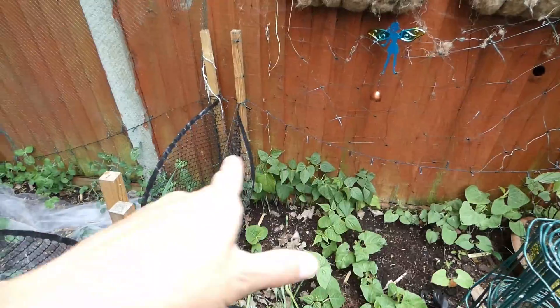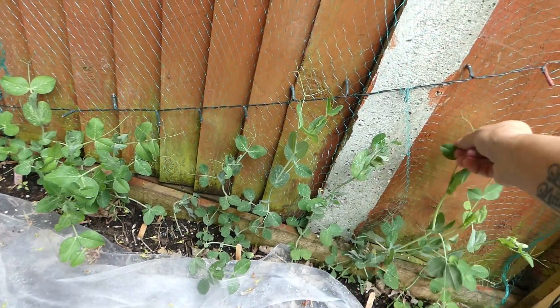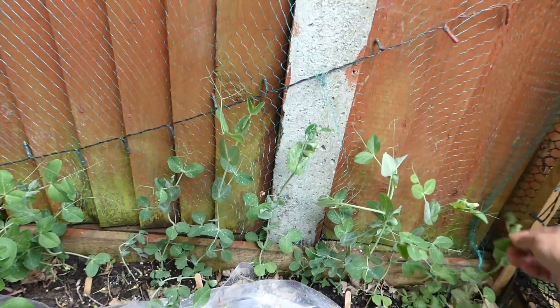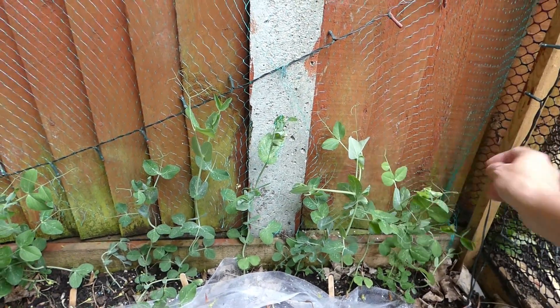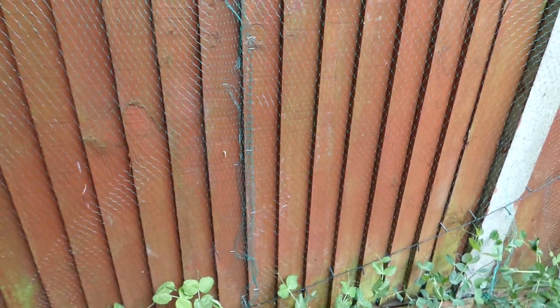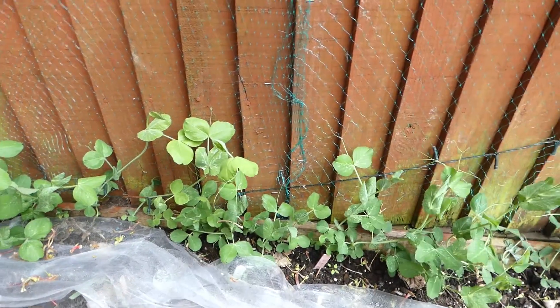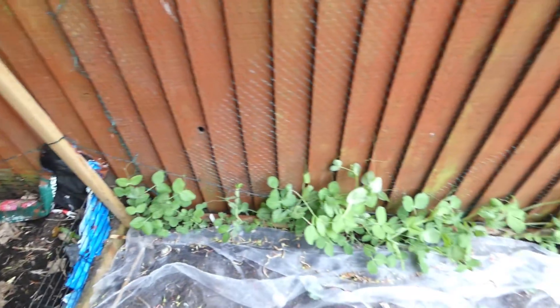So again, down here there's our beans. Our peas are going mad — now these do need a little bit of a help, they're not growing in the right way, and peas will do that. You need to go that way — come on, you can do it. You just need to come along periodically to try and get these to grip hold. So I need to seriously come in here and try to sort some of these out. That looks a bit better — so that's all the peas.